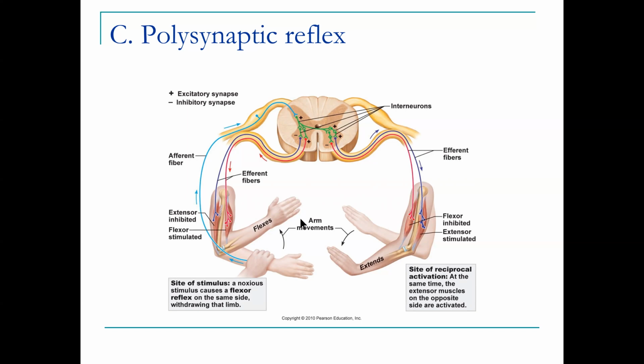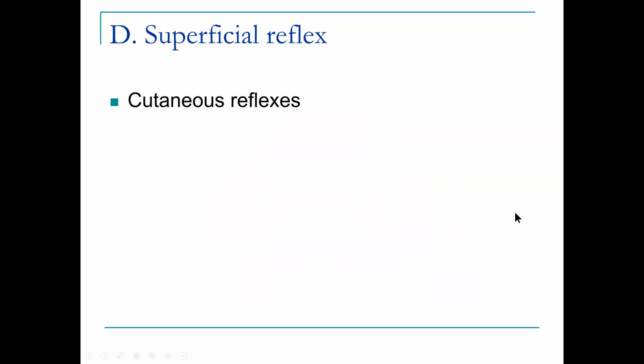I want to ask you about this, but they do exist, and this is where somebody's pulling down this arm, and you're actually extending, and this is a reflex, and you can demonstrate this. If we were in the lab, we didn't try to demonstrate this on one another, but it's hard if they know it's coming. Okay. But if they don't know it's coming, then they'll extend the arm on the other side.